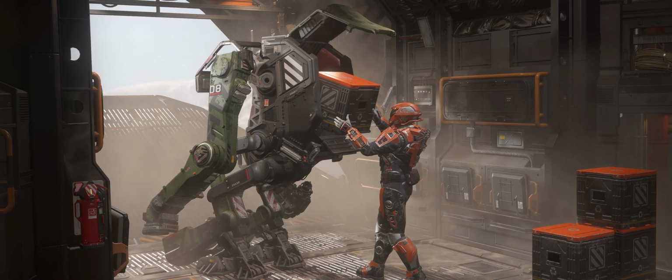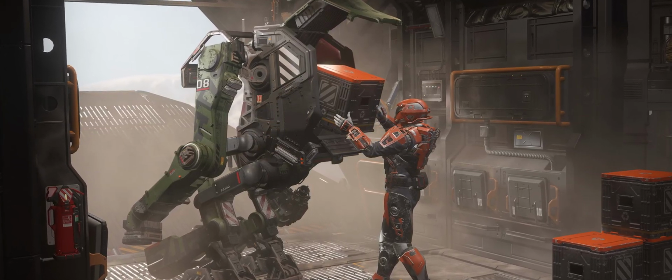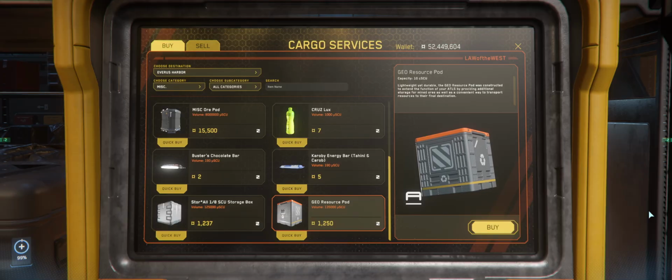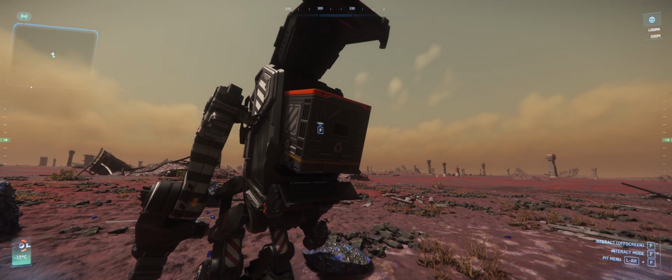And the Geo doesn't have the ability to fabricate any more of these containers, so if you lose the one that it came with, you're going to have to buy a replacement for it. And the good news is that they're sold at any of the cargo centers that can be found in almost every one of the space stations. But what happens if it doesn't have a box? Well, I'm going to show you.